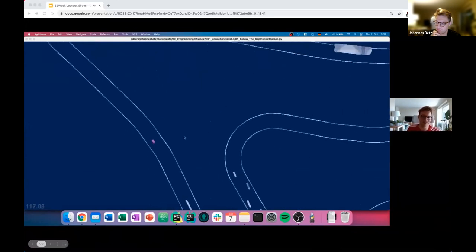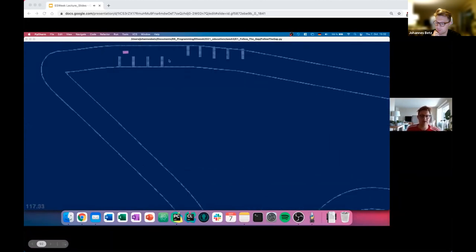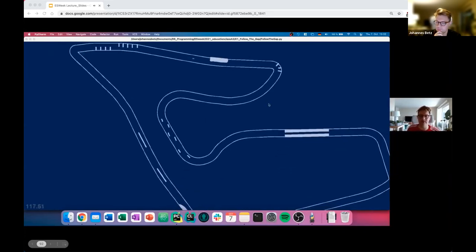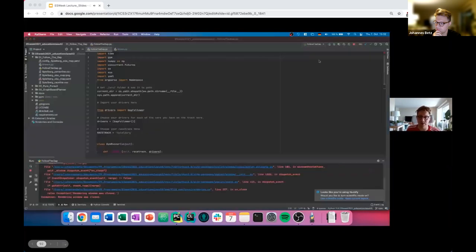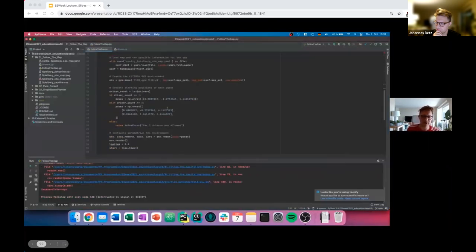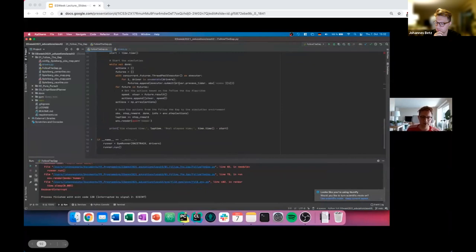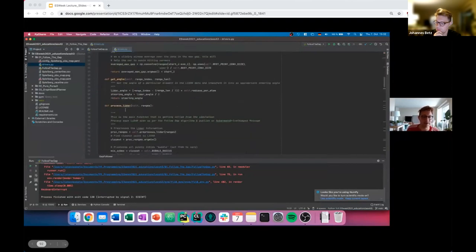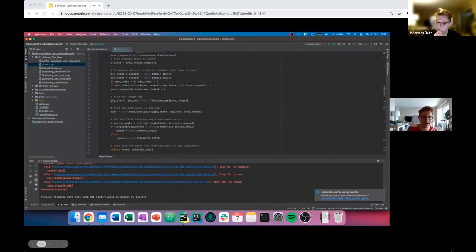And this follow the gap is trying to avoid the obstacles along the way. You see now this car is trying to finish 2 laps, and because our simulation environment is created like that, we can watch the car completely, but we just wanted to give you a high level introduction about the code. This simulation is calling one specific functionality called process LiDAR. And we find this process LiDAR in the driver's file. Just open this one and you see here a class called GapFollower. In this class GapFollower, we find the function called process LiDAR.